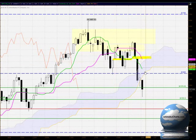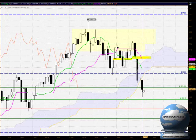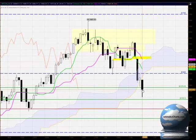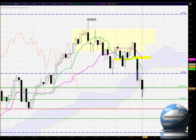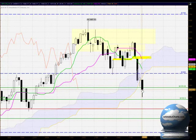Now, in terms of Ichimoku, quite a change in sentiment in this market for today's trading. It really does say something about the change of sentiment here with the market trading down below the cloud. That is an Ichimoku sell signal. Breakout down below the cloud does give us a sell signal in terms of Ichimoku. And what I like to see is a bearish signal when we do have a close down below that cloud to give us a lot more confidence in the signal.